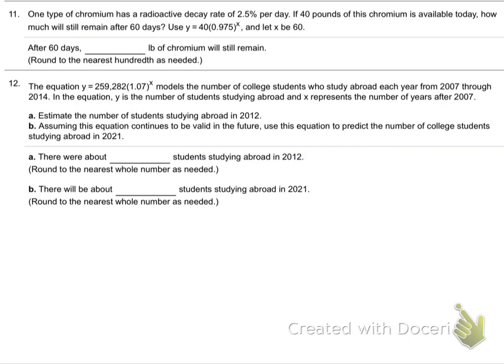So, formula. That's all I need. Y equals 40 times 0.975 to the 8. You don't need that 0 in front of the point, it doesn't matter. And then right there they say let x be 60. So just pop a 60 in and hit the buttons on your calculator. See, it says right there, let x be 60. So just grab that 60. This is going to be easier. We don't need to solve it. Just put a 60 in right there.